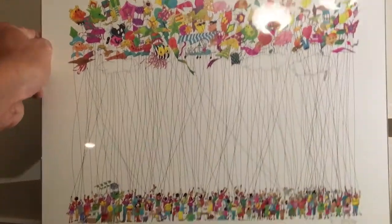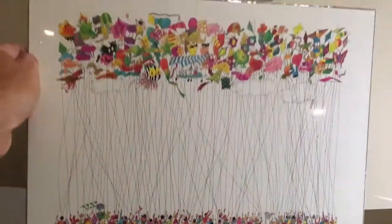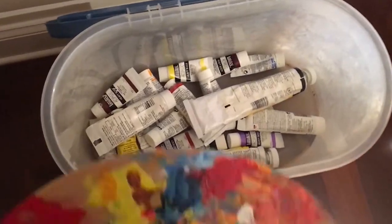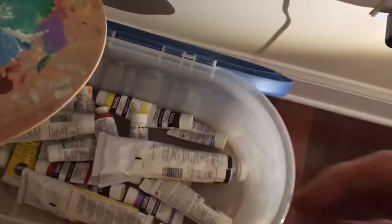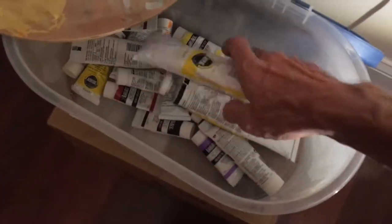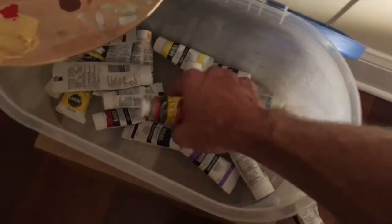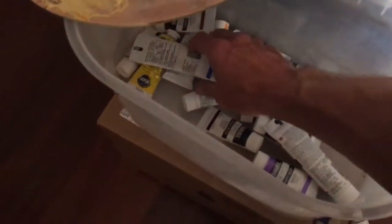So tonight, I'm going to make my own painting. Nothing as elaborate as this. Go Fly a Kite. But it'll be something. So here's the colors I'm going to use. See what we're gonna pick out. Definitely gonna use the black, the white. Probably use the red. Definitely gonna use blue.